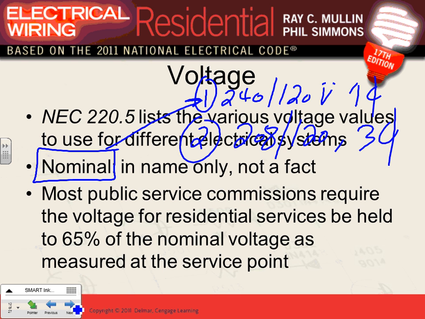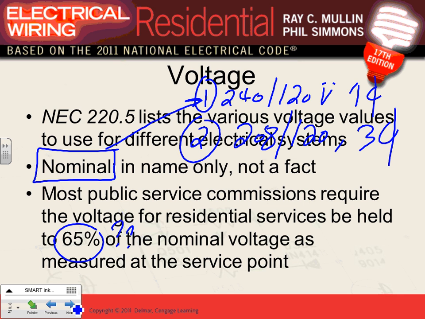I'm not sure about this number here. I put a question mark on that one. Fluctuation. Your voltage typically fluctuates, guys, 5 to 10%. Allowed to fluctuate 5 to 10%. So when you go measure the actual voltage in your building, you're going to find 10% higher or 10% lower than this, the actual voltage.